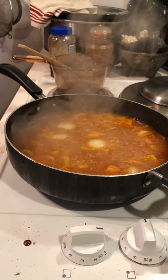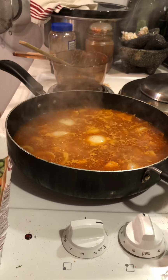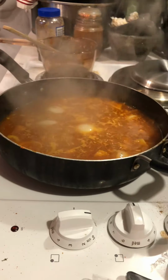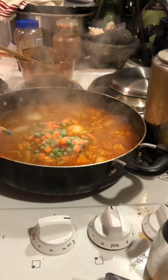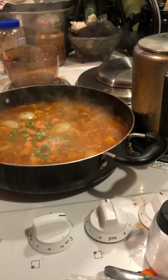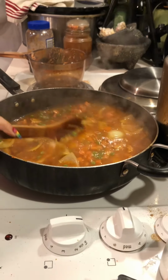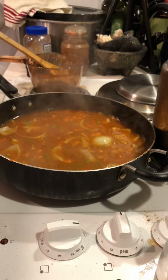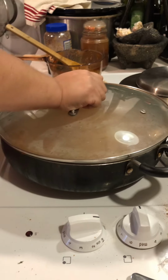Oh, Mama, what are you making? Rice and tamales. Fresh peppers are for... Nah. What is that? Ooh, lavender. Yes, lavender. Please, string. Do I have string? No, I don't have twine. And there we go.